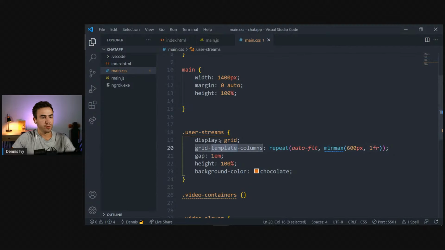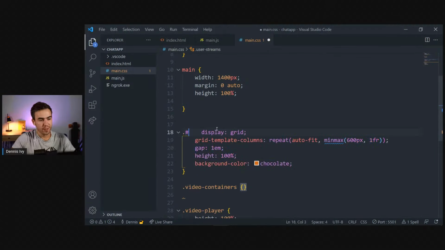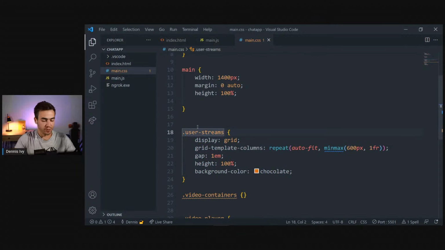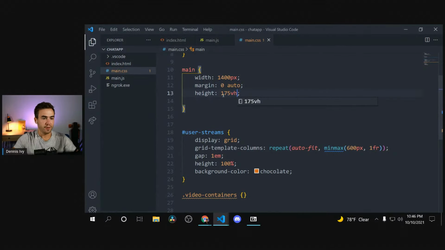Okay, we're displaying user streams. Oh, yeah, I found this. I found the issue. That was supposed to be an ID. That's what's causing it. Okay, so I can actually set this back to 75 viewport height, not 175.